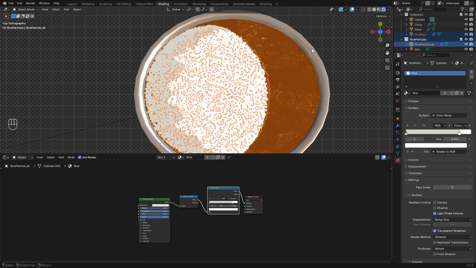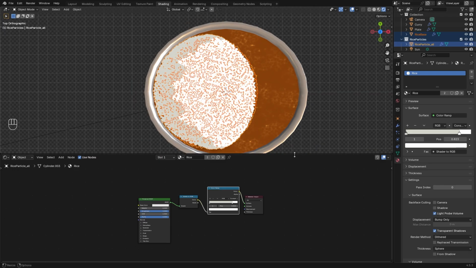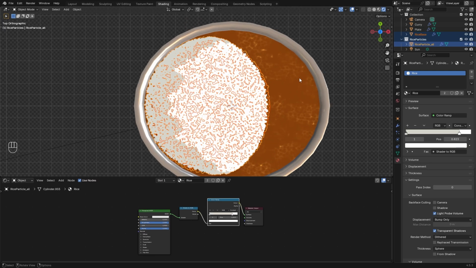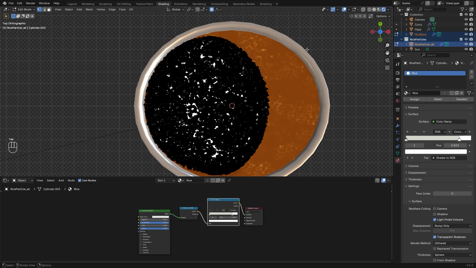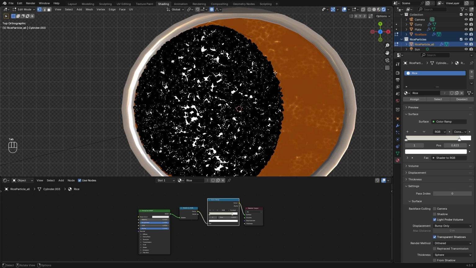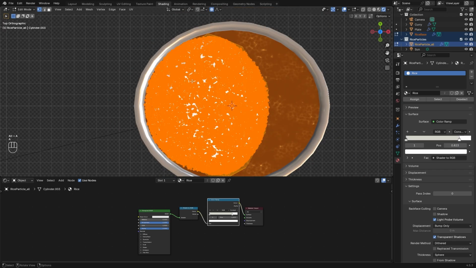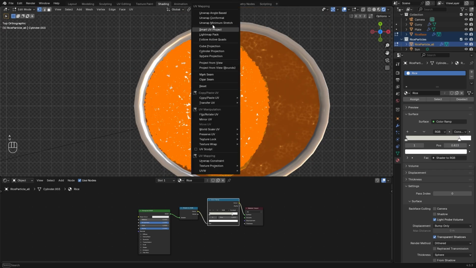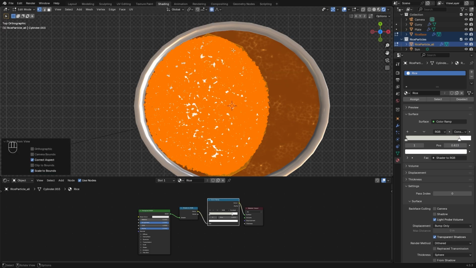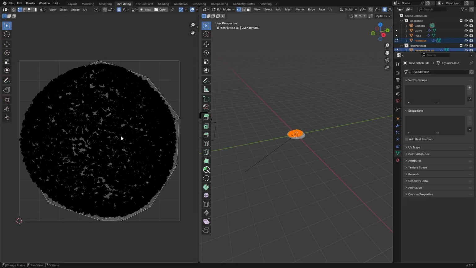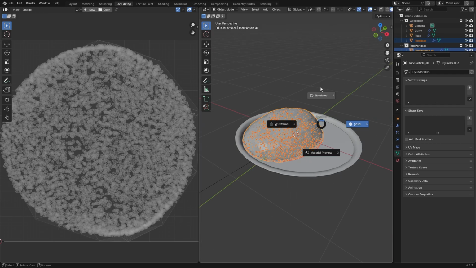You can select 7 on the numpad, I think, but I don't have the numpad with my current keyboard, so I gotta use other keys. So let me just go ahead and go to top view of the rice particles and the base, and let me select everything by hitting A and then U, unwrap, project from view, bounds. So if I go to UV editing, you can see we have unwrapped our rice base and rice particles, and this is the UV.